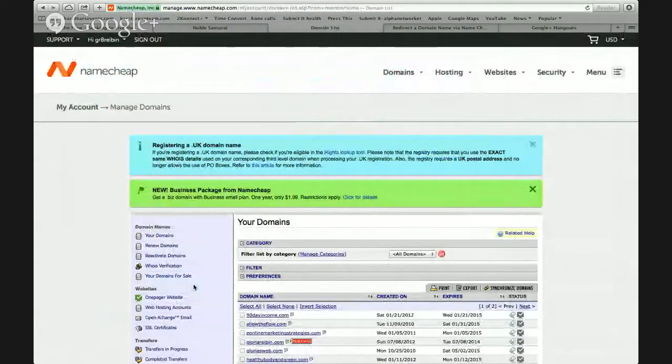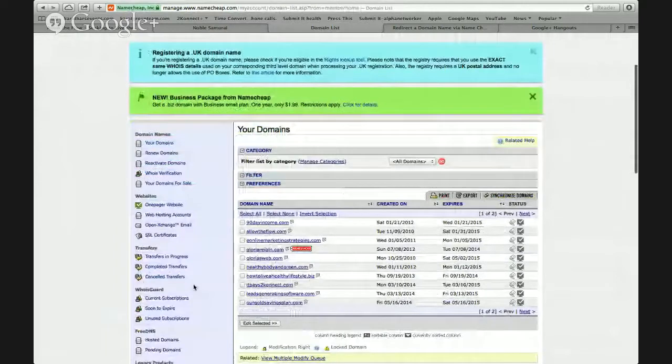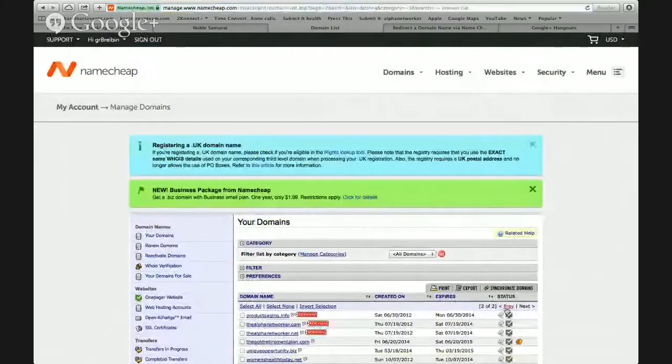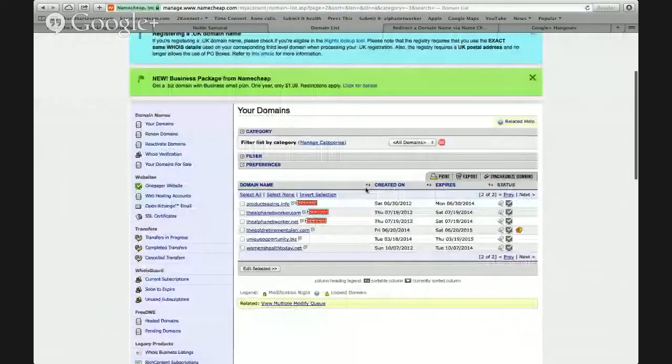And here we have the listing of all my domains. The one I had this morning starts, it's alphabetical order, starts with T. I'm going to go down here. Oh, you see I have some domains that are about to expire, one on the 30th, two in July. I'm not going to buy them right now, but I'm going to go here to this one and click this. It's thegoldretirementplan.com, the name I chose, and I'm going to then click Edit Selected.